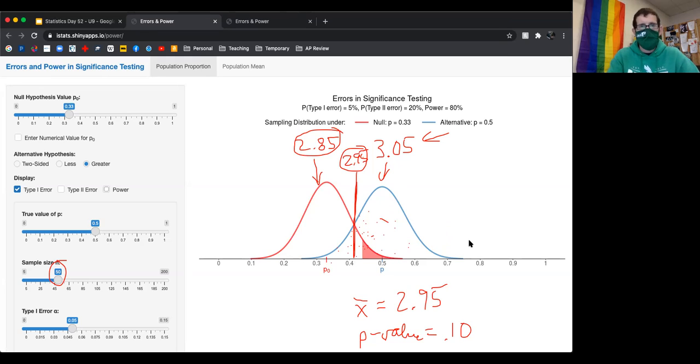Now, what would have been ideal is to reject the null hypothesis and say it's actually greater than 285. I wouldn't be able to say it's 305, but I could say it's above 285. And the only way I do that is if I get a big enough number so that I can reject the null. And I didn't do that. So within the realm of all the sample outcomes that could have happened in the population, which is shown by this blue line, I could have gotten a sample result that lived here, here, here, but I happened to get this one at 295. So from this sample right here, I failed to reject the null hypothesis.